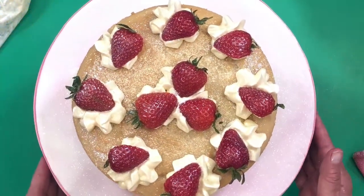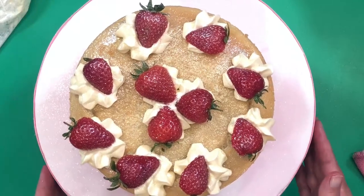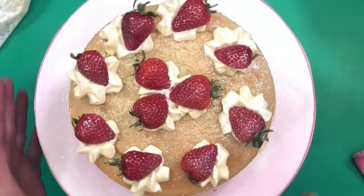A very small one, you mean? Yes, like that. I've got to remember not to spin it as though it's going to go off the... Not at the fairground. So, what do you think? Do you all like that?